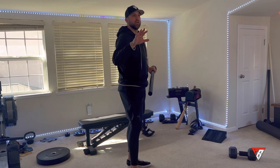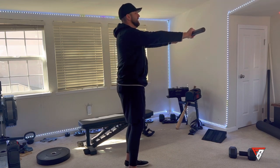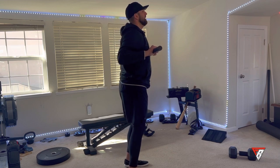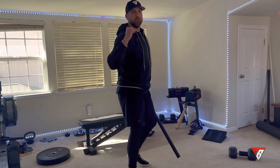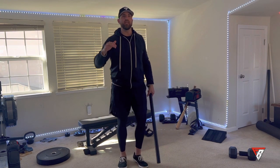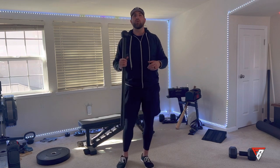You can do this experiment with yourself. You don't even need a bar or anything in front of you. Just pretend that you're pulling something really hard to your chest, like you're pulling a weight, and you feel the tightness in the back. Now think about pushing, like doing a push-up, or pushing a bar away from you and then lowering the bar. There's a big, big difference in the feel of it. And to me, that feel makes more sense, allowing us to stay nice and loose and relaxed throughout our swing and up to the time we pull the trigger.